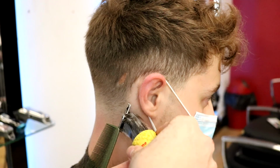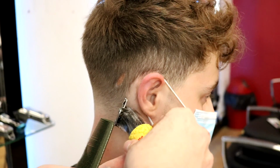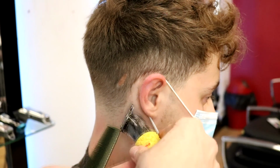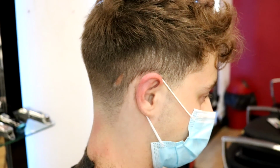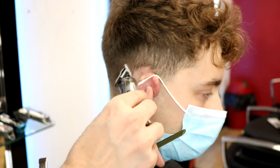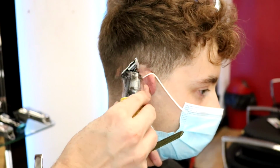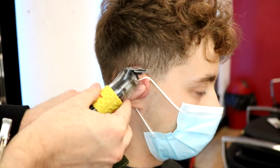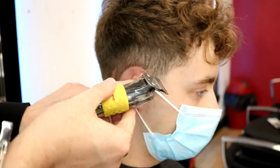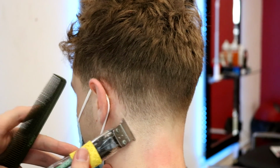Now coming on to the around the ear shape up, you can see there's a lot of excess hair on his neck, but I'm just trying to still keep that line quite natural. You don't want to push that back too far. You don't want him having a really tight neckline and then in 3-4 days time he's got a load of growth in his neck. That would not be enjoyable. And you can see I'm really arching my clip around. I'm following in a circular motion. I'm not being too rigid with how I'm using the clipper, otherwise I'm going to get a really jaggedy shape around the ear.